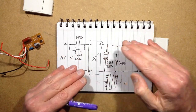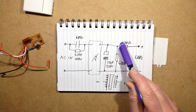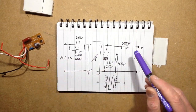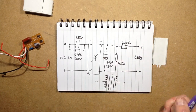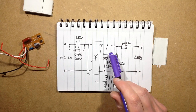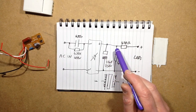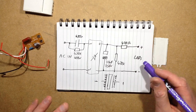It'll reach an equilibrium whereby the voltage on this capacitor is just slightly above the voltage of the LEDs, because this resistor itself will add a slight voltage. Now, this resistor is quite useful in this instance because if you were messing about with the LEDs and you unplugged one and the string went open, then the capacitor will charge up to the full peak mains voltage. And when you plug the LED back in again, it will suddenly discharge from that voltage down towards the voltage of the LEDs.